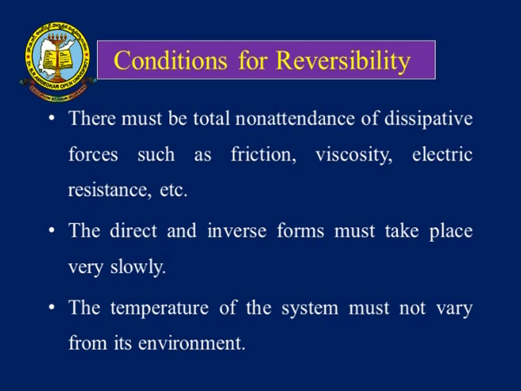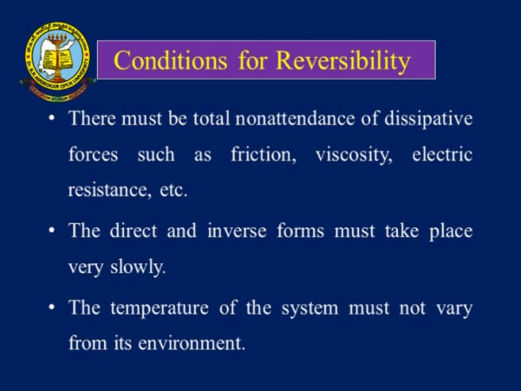Otherwise, the conditions for reversibility, we can say that. What are those forces which should be absent? Here, it is dissipative forces like friction. Friction should be absent. That means whenever the process is occurring, the friction should be 0. There should not be any friction, and the viscosity should be absent. In the absence of viscosity, the process can be reversed here. And as well as the electric resistance. Electric resistance also should be absent.